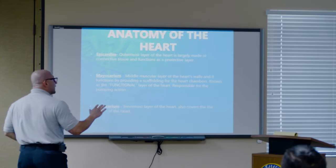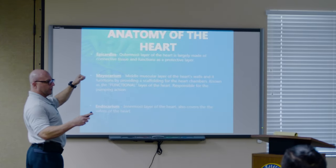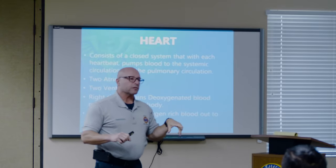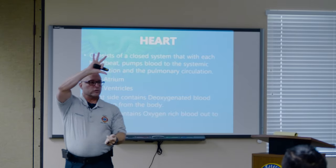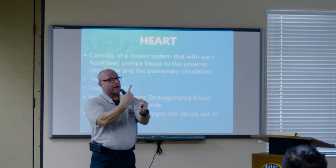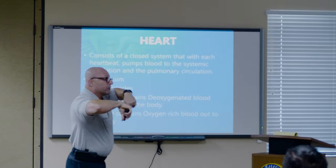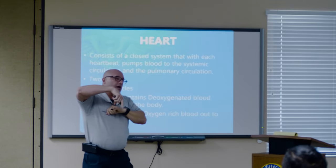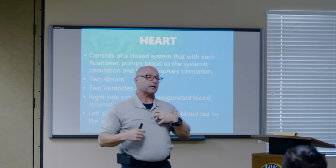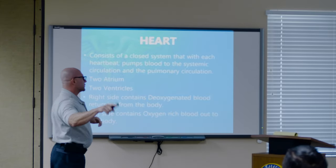The anatomy of the heart: epicardium, myocardium, endocardium. The myocardium is the functional portion of the heart — all the working portions, the pumping. It's a closed system: two pumps on top, two pumps on the bottom. Deoxygenated blood comes from the inferior and superior vena cava, right atrium, down the tricuspid valve — controlled by chordae tendineae attached to papillary muscles that prevent blood from flowing back up. Right ventricle out to the lungs, gas exchange, back in through the pulmonary vein into the left atrium, mitral valve, left ventricle — and the very first place oxygen-rich blood goes is to the heart itself via the left and right main coronary arteries. It's a genius design.